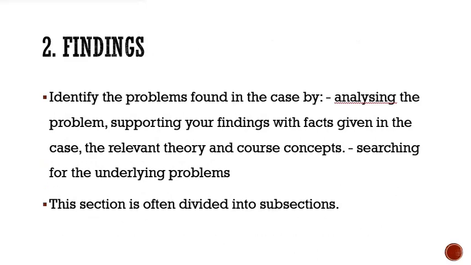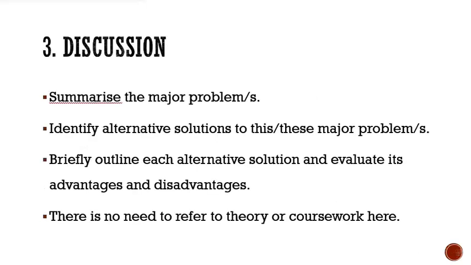Then you have findings. In this, you have to identify problems found in the case. And how do you do it? By analyzing the problem and supporting your findings with facts given in the case, the relevant theory and course concepts. So searching for underlying problems is the other one. So you have to analyze the problem and search for underlying problems too. And this section is often divided into subsections. So in findings, you can divide it into subsections.